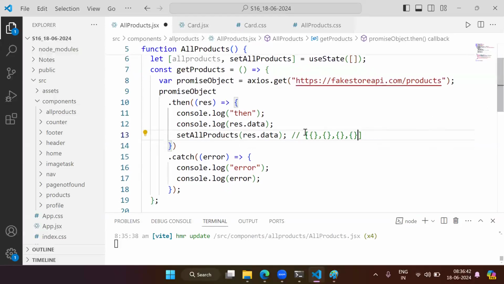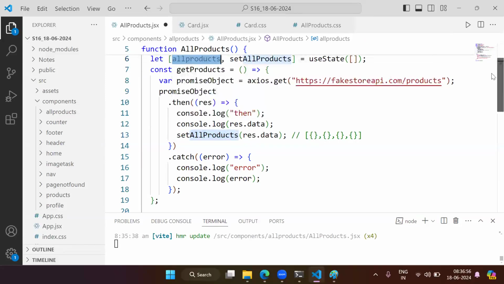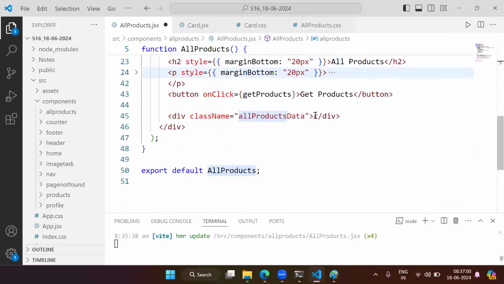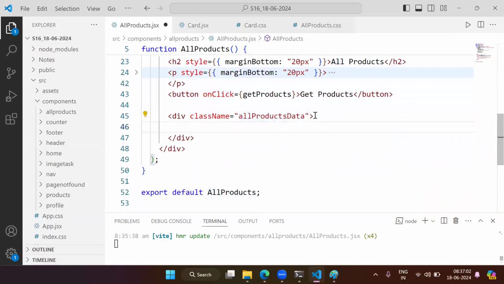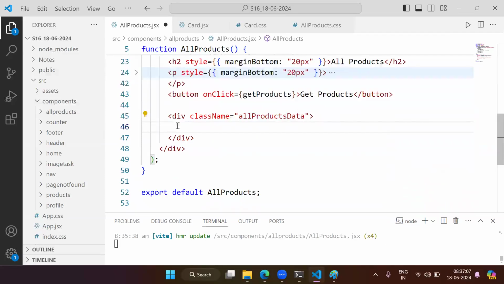So now this array we are storing inside our state. It means now all products contain one array which contains 20 products. Now on that array, we can call the map function. So here inside this I need to write JavaScript code because map comes from JavaScript. So I will use curly braces.